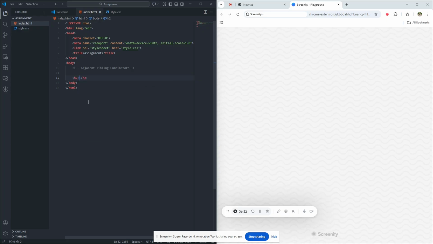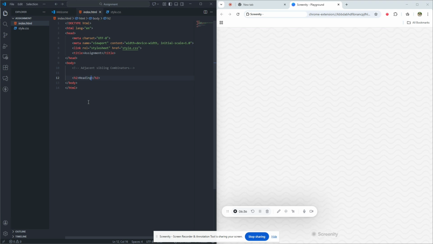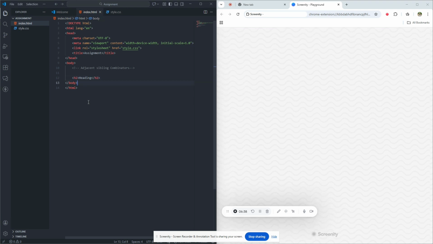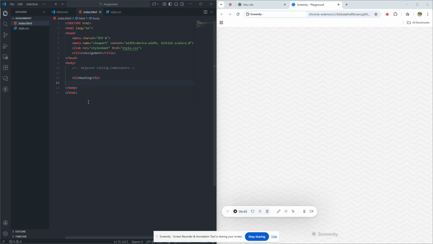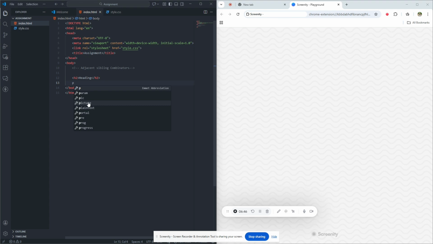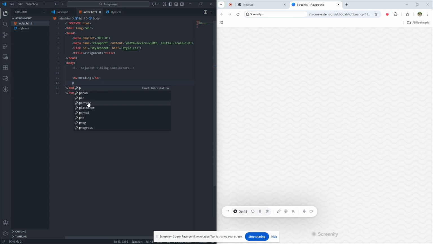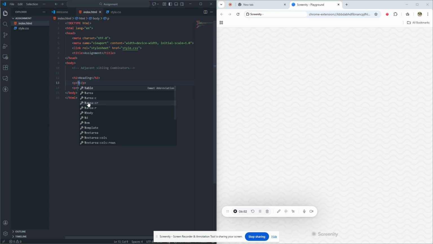The adjacent sibling combinator selects the very next element immediately after another element. Now we have our HTML file. We've created the heading. We're creating two paragraphs now.